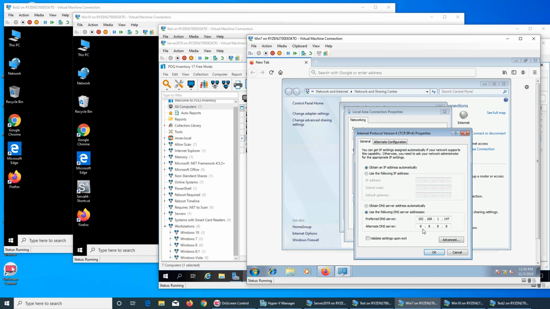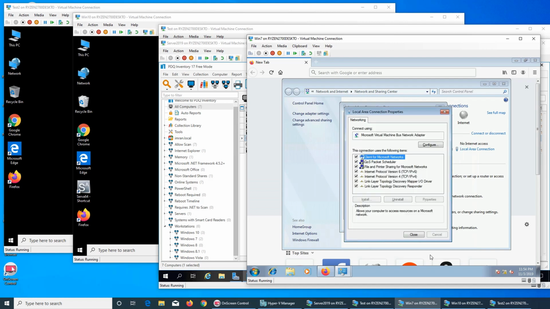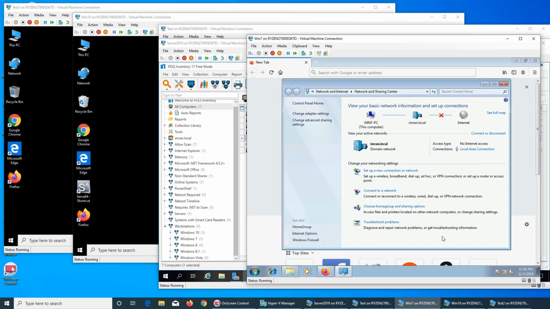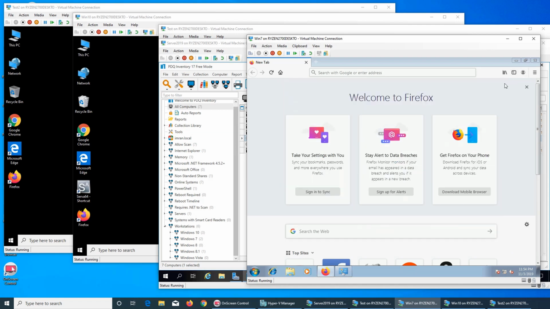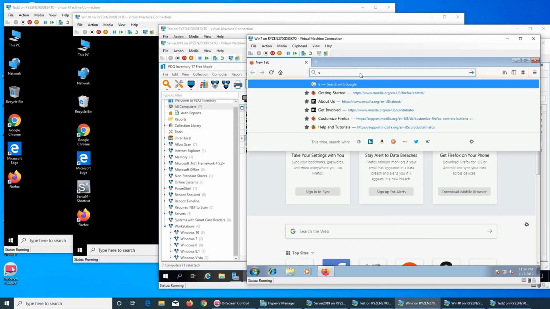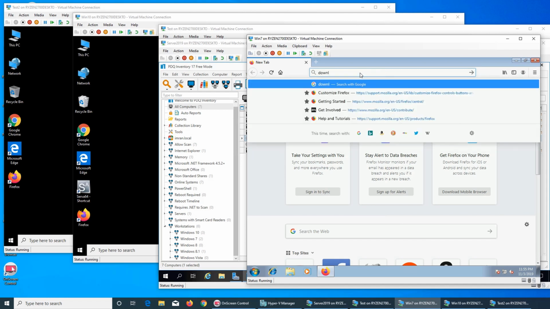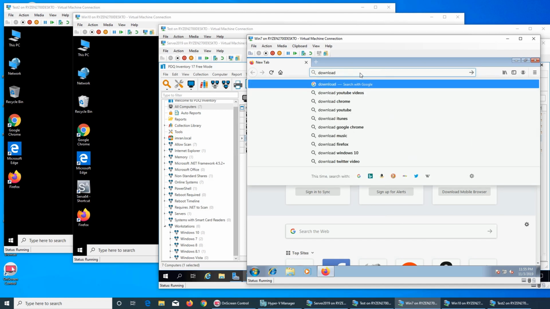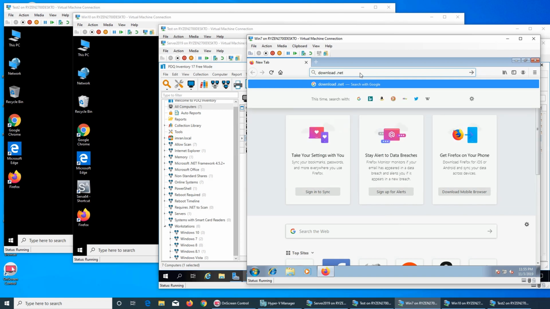Alright, so this one is Google DNS because it's on local, and so now it will have internet. If you can see, it will say any moment now. You see it turned to internet. So basically it will go to Google for all the web addresses, and for all the local machines it will go to the server. So let's see, download .NET Framework.